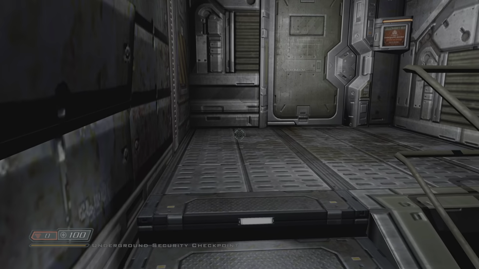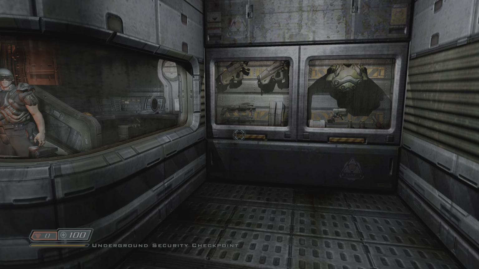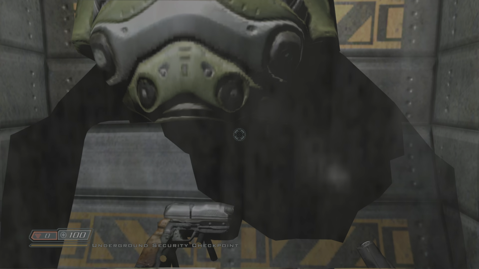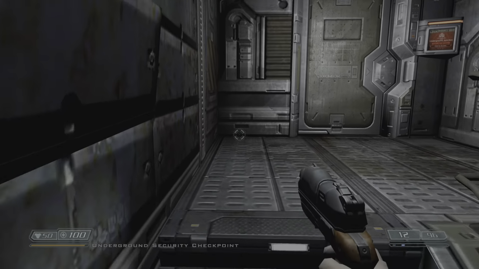Alright. Welcome to the dungeon, Marine. Most unexciting place on Mars. I'm gonna need you to grab some armor and secure your pistol before I can pass you through security. Grab your gear. Now you're ready for combat.